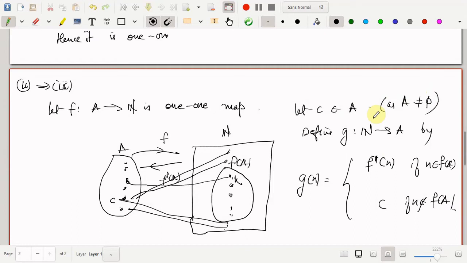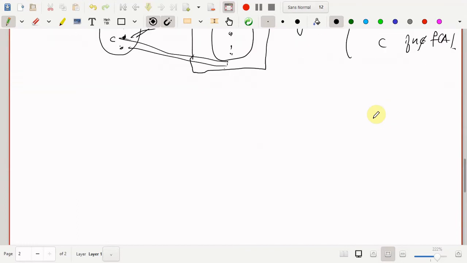Now this is very easy to see: observe that this is an onto map. How do you show that it is onto?